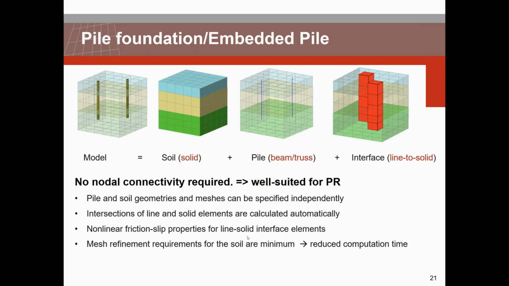Nonlinear friction slip properties for line solid interface element can be specified. The mesh requirement for the soil is minimum, leading to a reduced computation time. So this approach is very well suited for pile raft foundation. And this is the approach that we will show and demonstrate during the live demo.